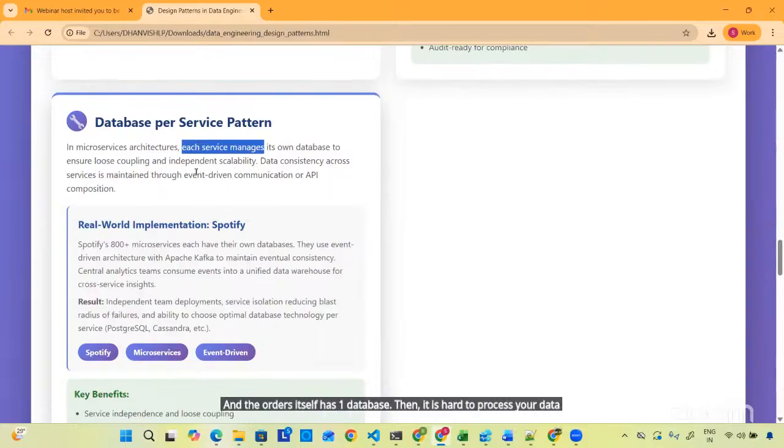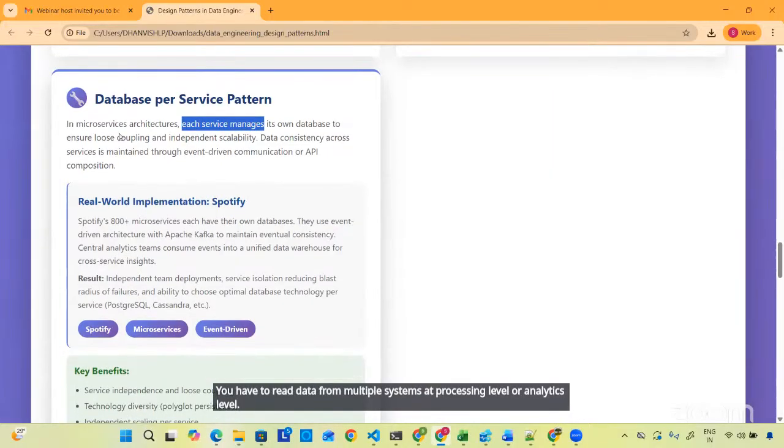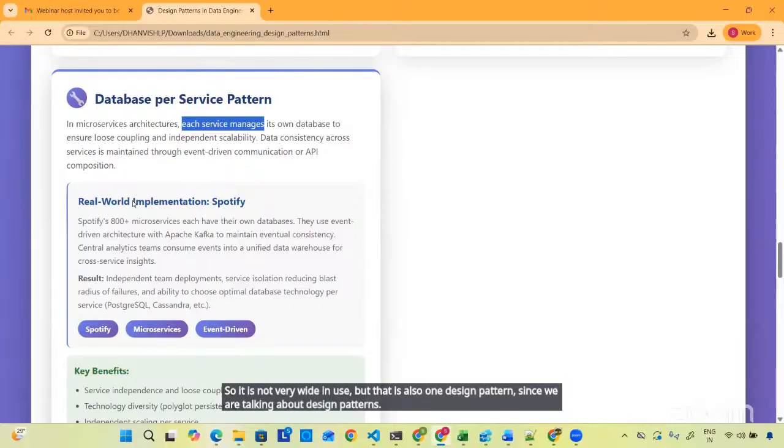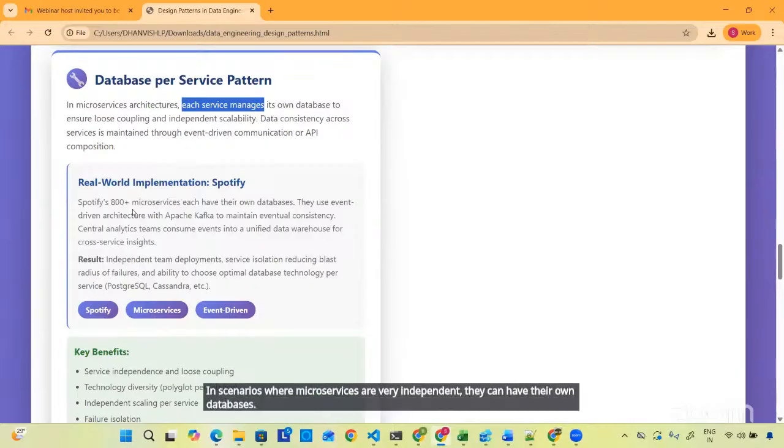You have to read data from multiple systems at the processing level or analytics level. So it is not very widely used, but that is also one design pattern, since we are talking about design patterns. In scenarios where microservices are very independent, they can have their own databases without much dependency.